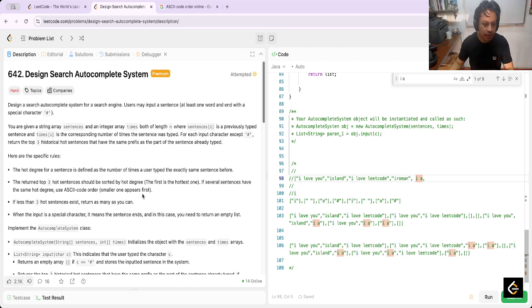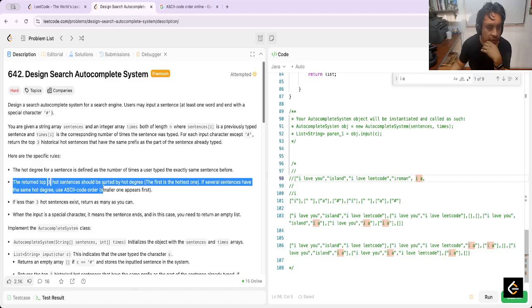Is this: return the top of the hot sentences, which should be sorted by hot degree. The first is the hottest one. If several sentences have the same hot degree, use the ASCII code order.